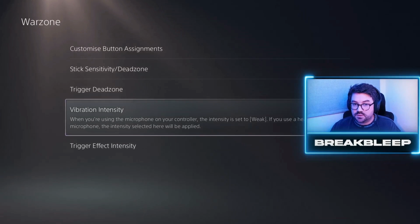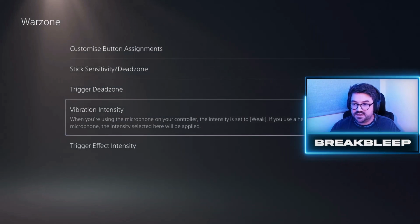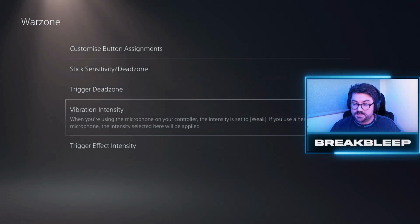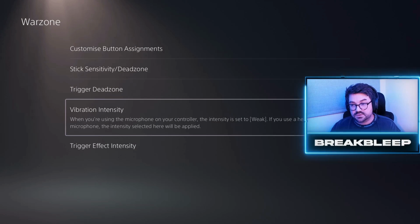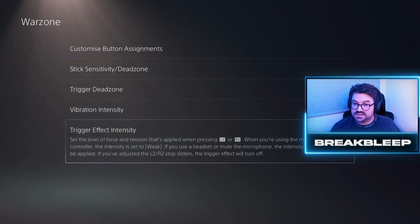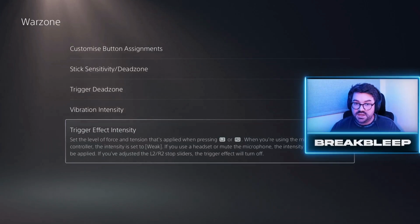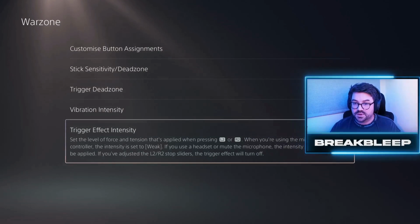Then same as in game, you want the vibration intensity turned off. It's only going to affect your accuracy, so have that turned off, and if you don't play with the USB plugged in at all times, then this will also help to reduce battery drain. Same for trigger effect intensity. This is also turned off because this can conflict with your lower dead zones as well, so you definitely want this turned off if you've set your dead zones or your triggers all the way down to 0.